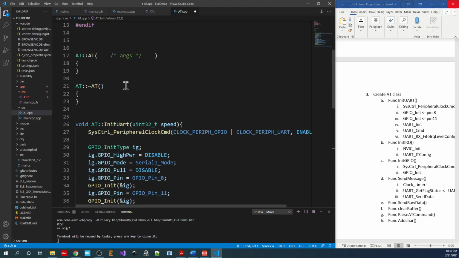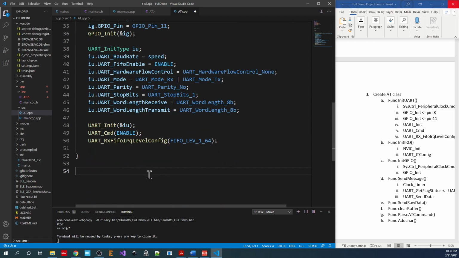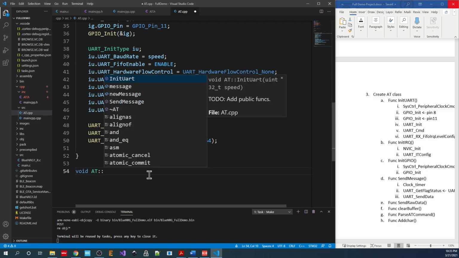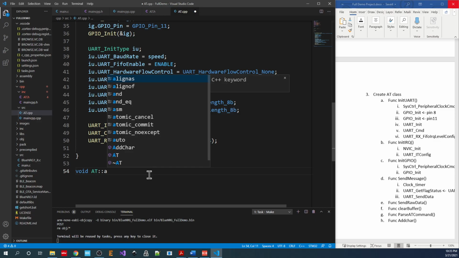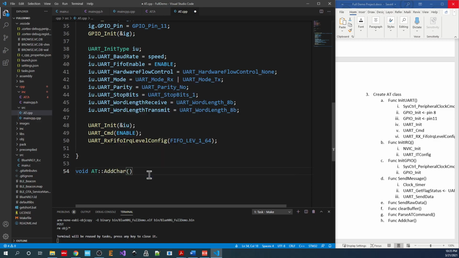The reason I have it on a separate function and not on the constructor is because we want to create multiple instances of this, but only initialize it once. So the next one is the add character, right?